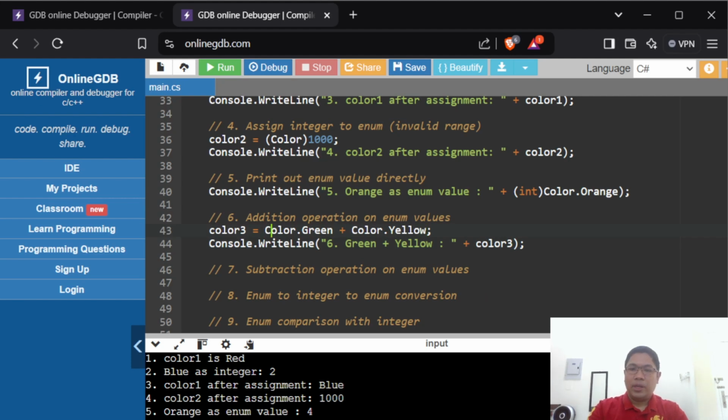Okay, so we cannot do this. This is one of the silly operations that we could perform, but C# will not accept it because it will cause an error. We cannot make an addition of the enum Color.Green plus Color.Yellow.